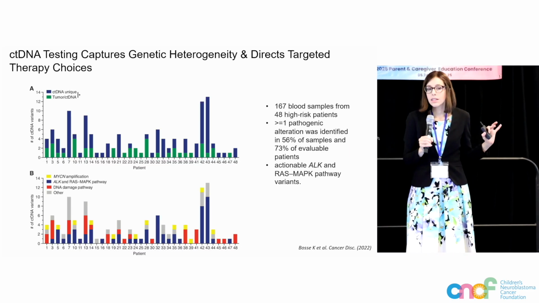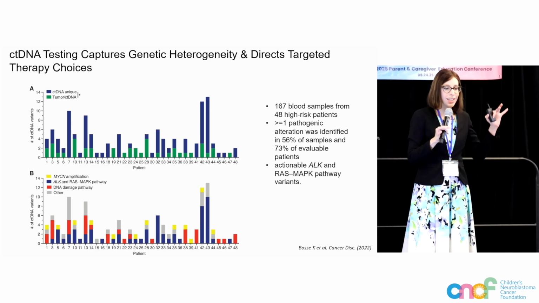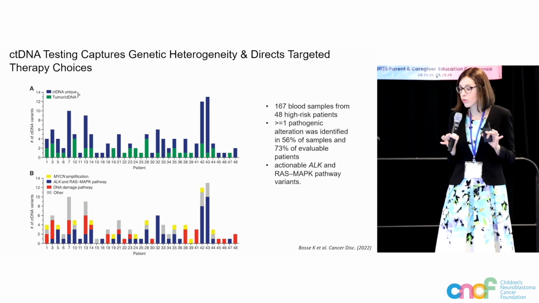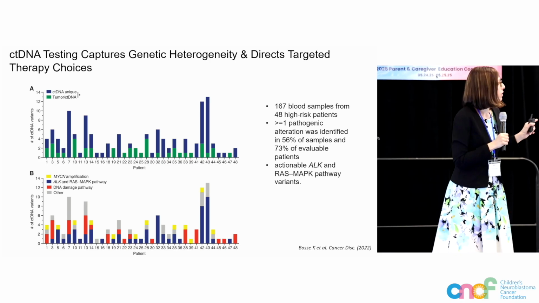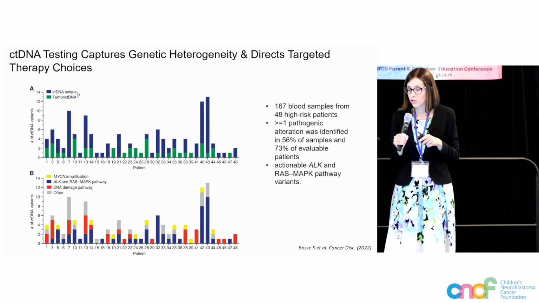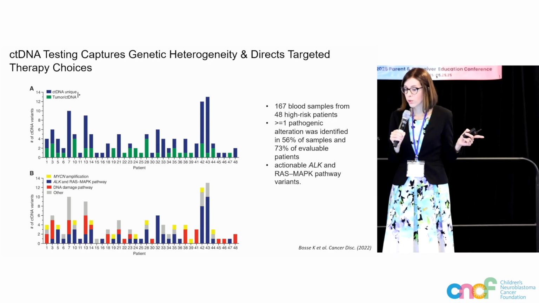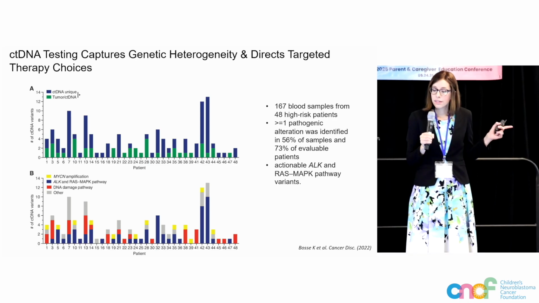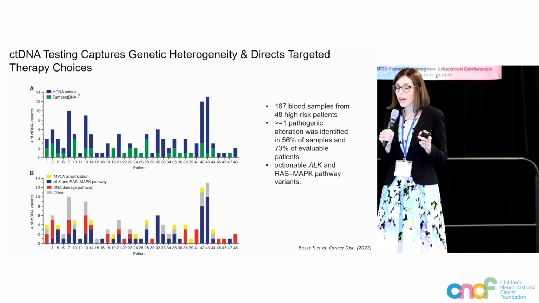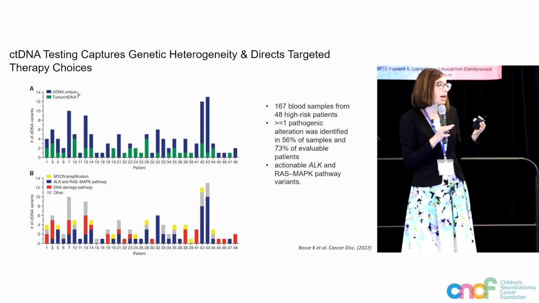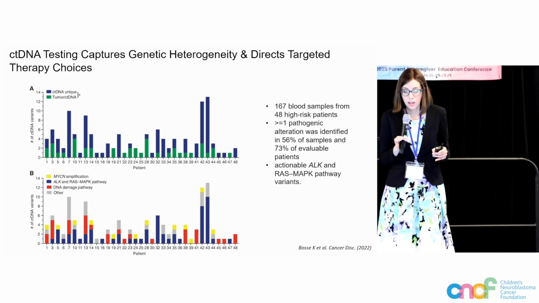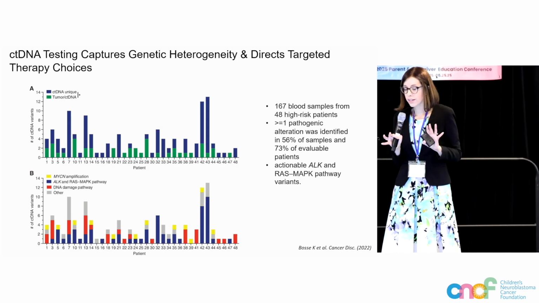We've studied this in a systematic way to try and effect systematic change in 2 studies that I want to walk you through briefly now. The first study was led by Chris Bossi, and it's from our group, from Yael Mossé's group at CHOP. This was published in 2022. We sent over 150 samples from almost 50 patients with high-risk neuroblastoma at relapse to profile the ctDNA landscape. I want to draw your attention to two findings in this figure.